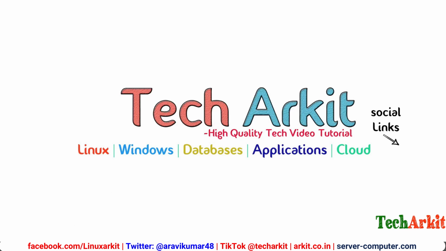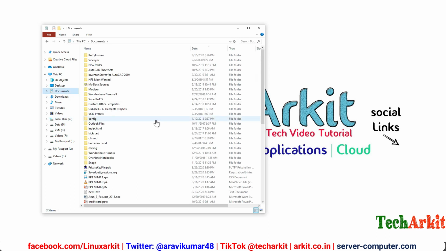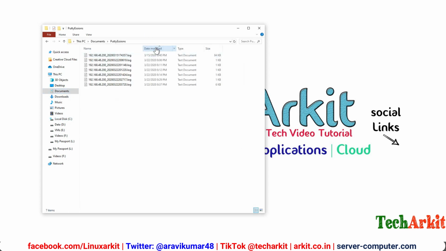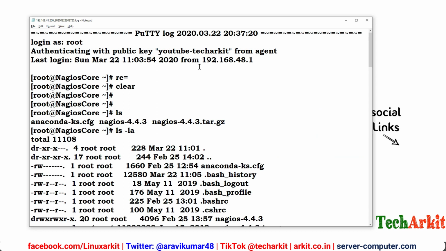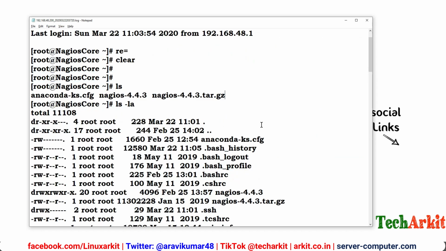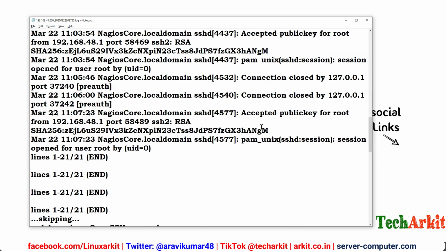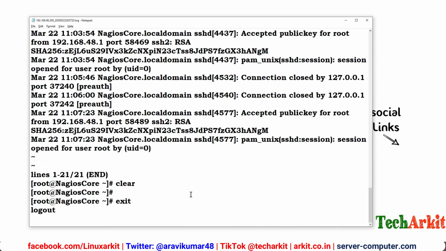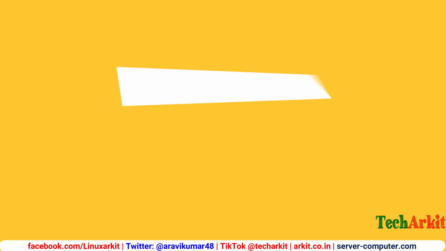You go to the documents and the saved PuTTY sessions, and you can see that a new session has been saved here. You can see which window you connected to and what commands you typed, which will be saved along with your data.